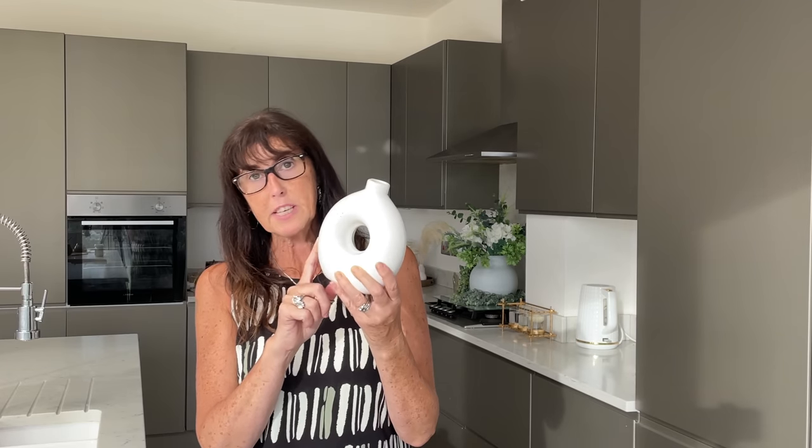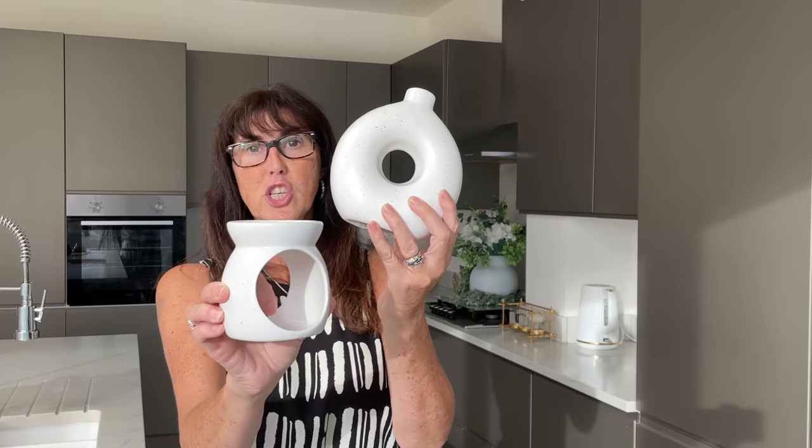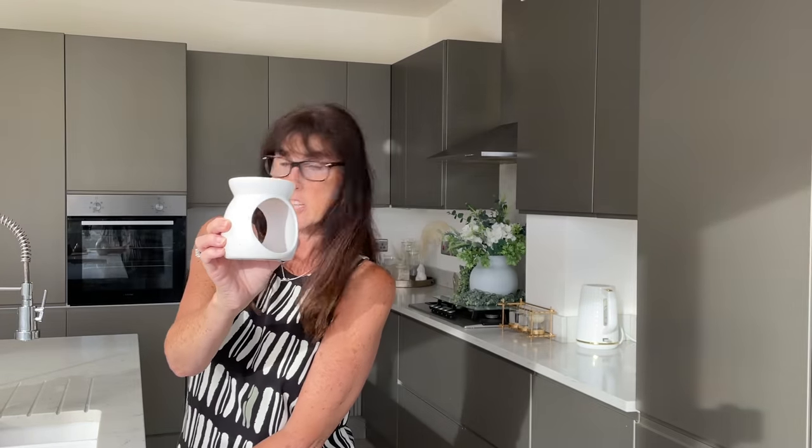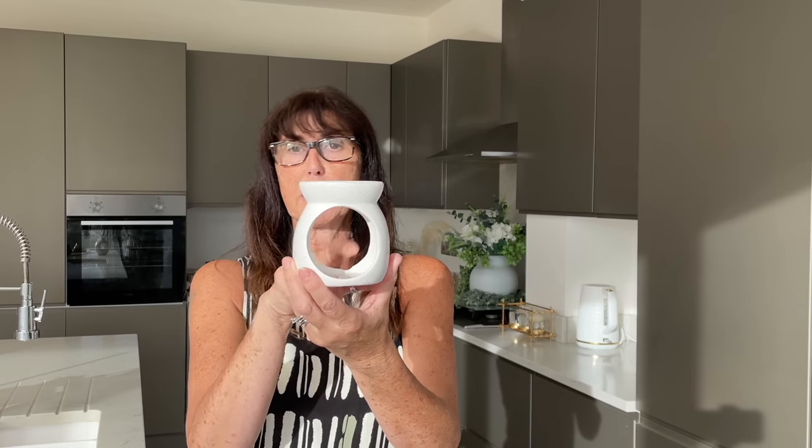But to go with this as well, I've picked up one of the little burners. So it's matching the donut vase. Now they didn't have this in my local one, as I say, this was a completely different pound shop I went in. So obviously you put your little mini candle on the bottom there, your votive candle or your tea light candle on there. And then you can put essential oils in the top, you can put your wax melts on top.